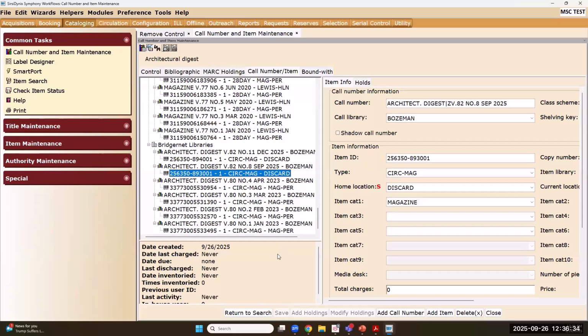So it could be a slower process if you want to slowly weed those out, versus getting rid of them all at once. But that is the basic process of removing serial control. We definitely have some catalog cleanup that needs to happen because folks don't remember to remove their controls or their holdings when they discard their items.